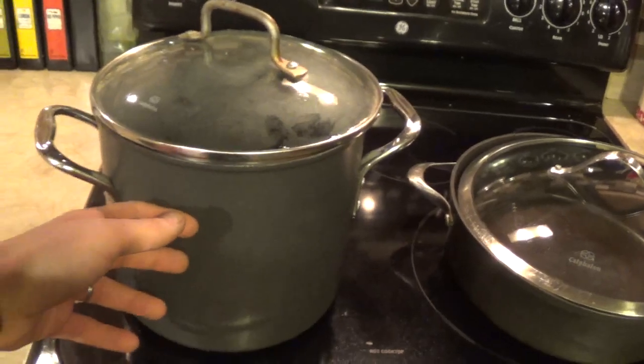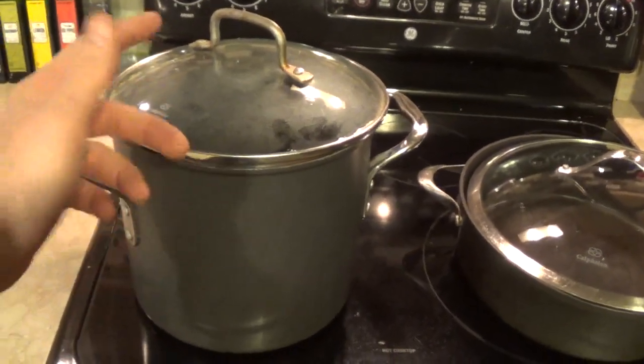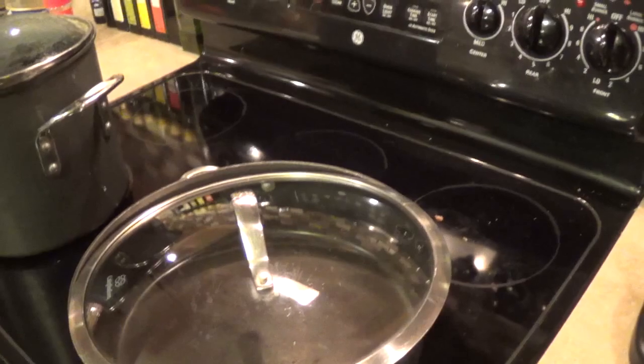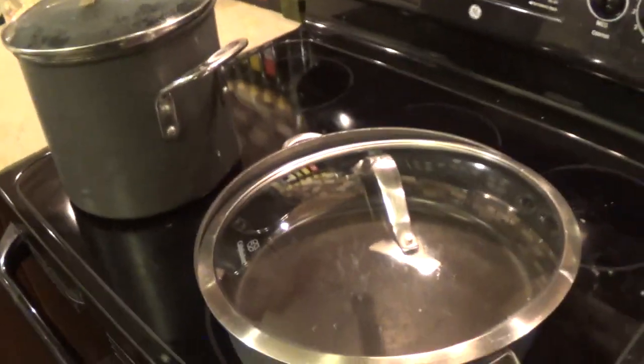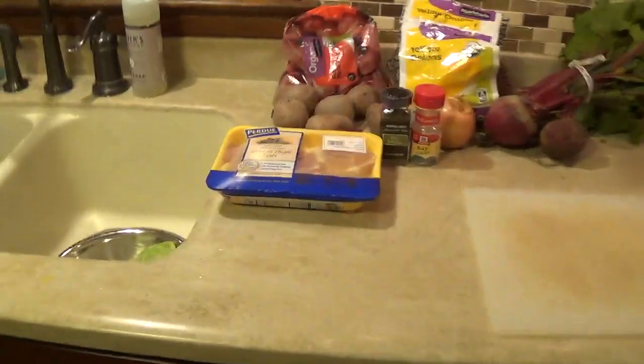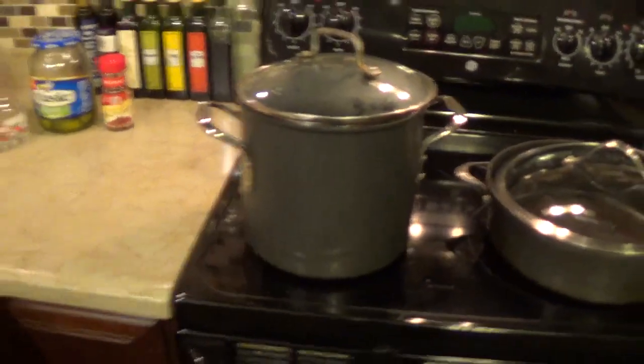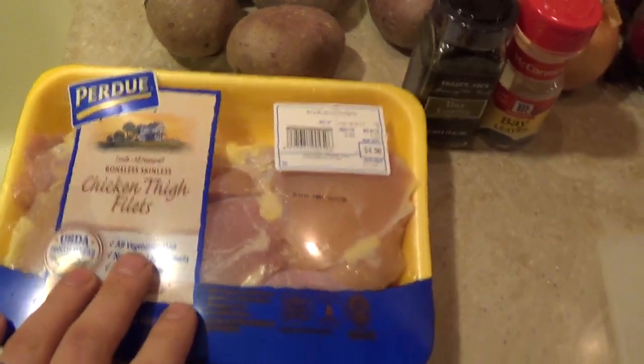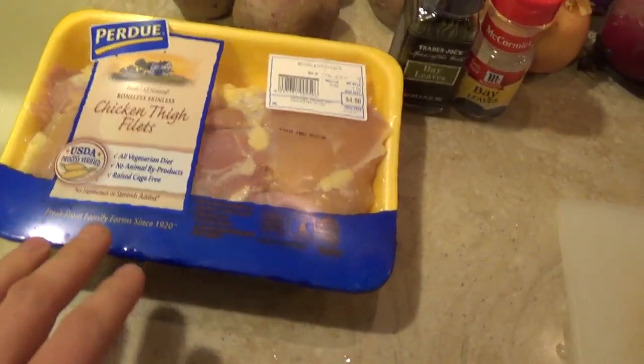So you won't need any special tools for this. Usually I make a big pot. This is 8 quarts, and this lasts me and my wife for about a week. So I never get tired of it. Also, you'll need a big saucepan and just a spatula, wooden spoon, nothing fancy. So the ingredients for an 8-quart pot of borscht, I use 1.5 pounds of chicken thigh fillets.